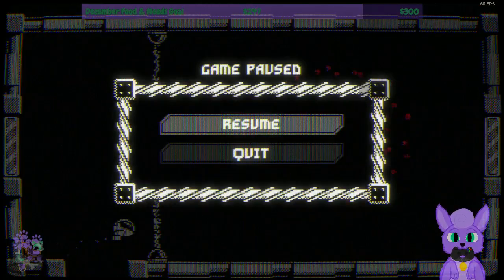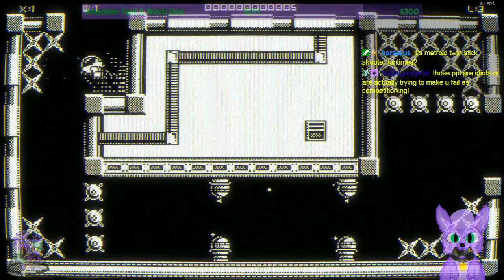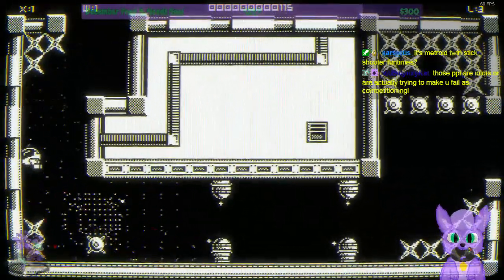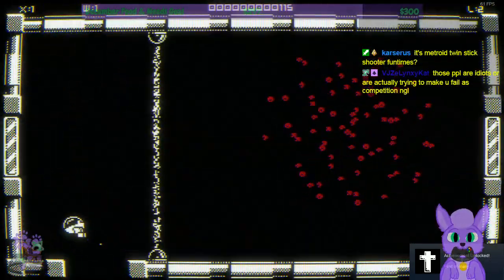Do I have a map? No. Okay. Oh no, I didn't even see that. Bad skills, first of many. Well.